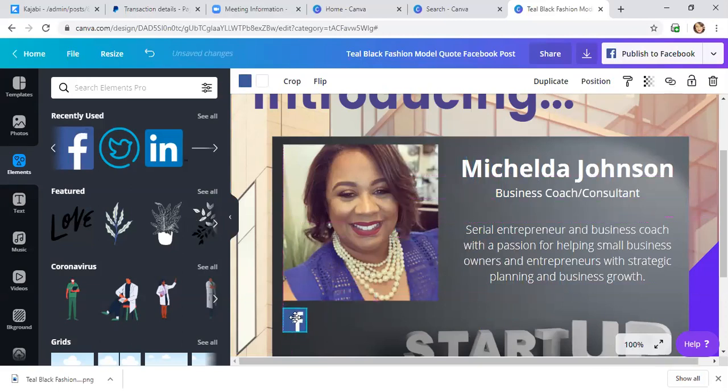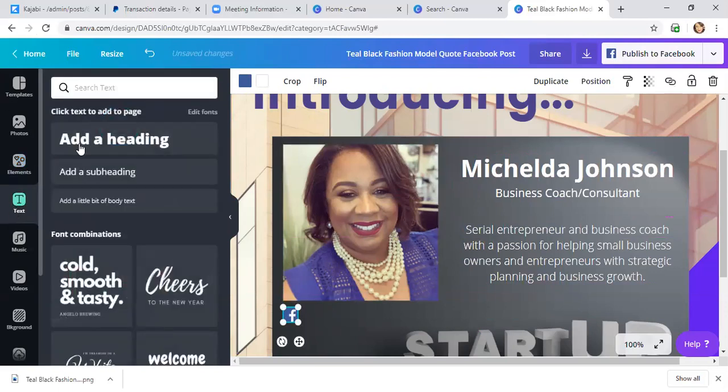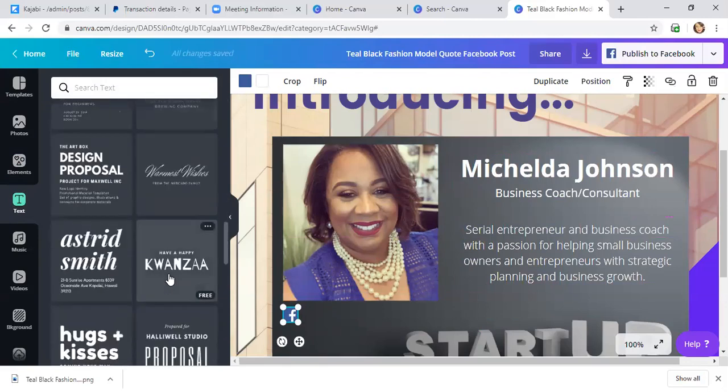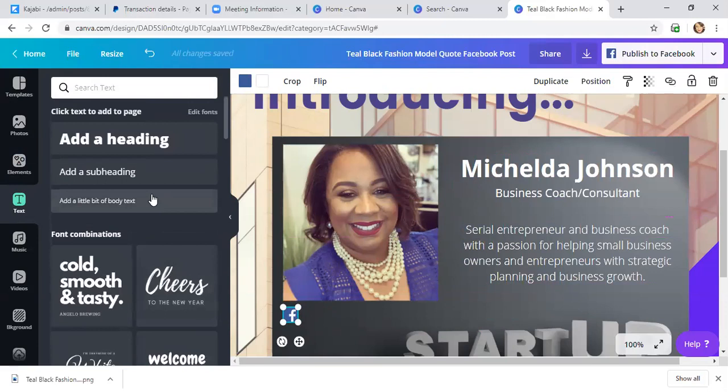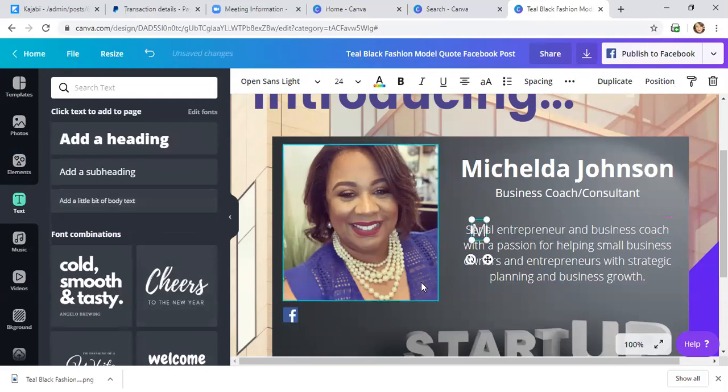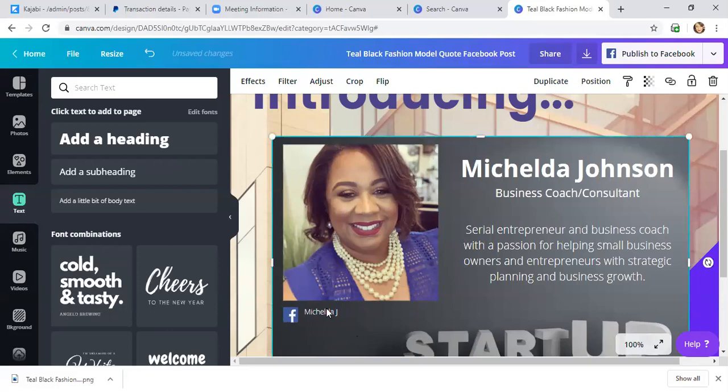Take the button, do this, and then go here. Let's say that's where I want to put it. Go here, make it small. You don't want it to be too big. And then I want to add text, so a text box. You can add any kind of text you want, but let's say I'm just going to keep it small. So my text is Michelle J, I think is what I am on. So Michelle J, make that small, and there you go.